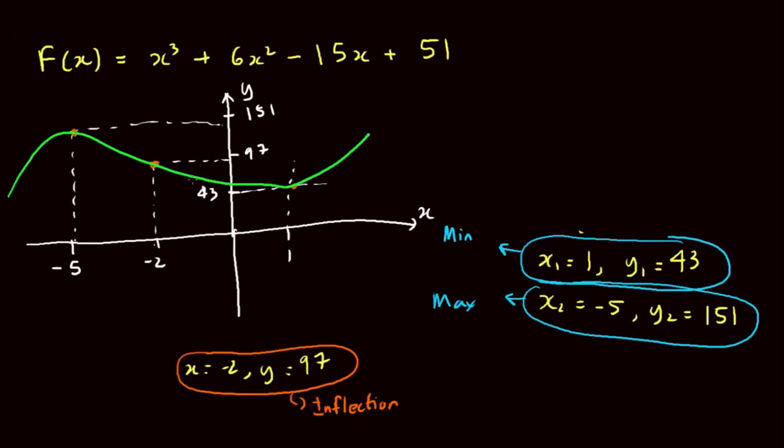It's a very rough sketch, but you can see, as we pointed out earlier, that this is our maximum, a local maximum, and this is our local minimum, and this is our inflection. So this is normally what you are expected to do. It's pretty straightforward. You don't have to draw an exact graph. You just need to know the maximum, the minimum, and of course the inflection, and then eventually you'll be able to draw the graph.